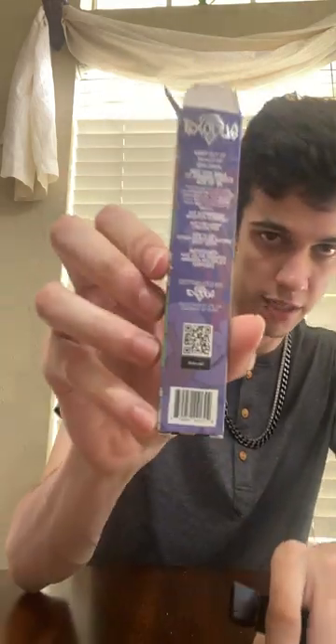Let's try this one now — this is the Blueberry Blast. Here's the back, by the way. Oh yeah, that Blueberry — it definitely has that Blueberry taste. That's real good. And it's hitting too, both of them hitting hard these times. Flavor, 100%. If y'all want flavor, get it.